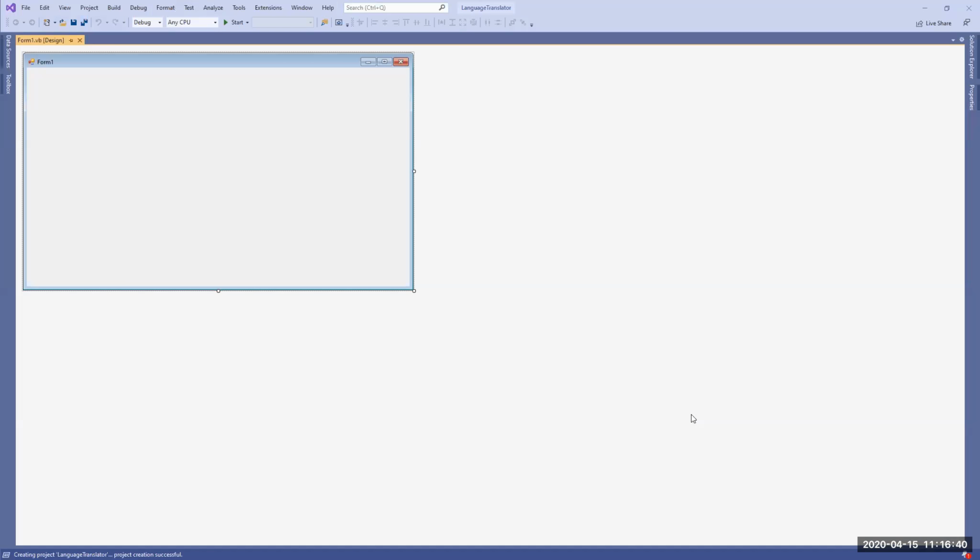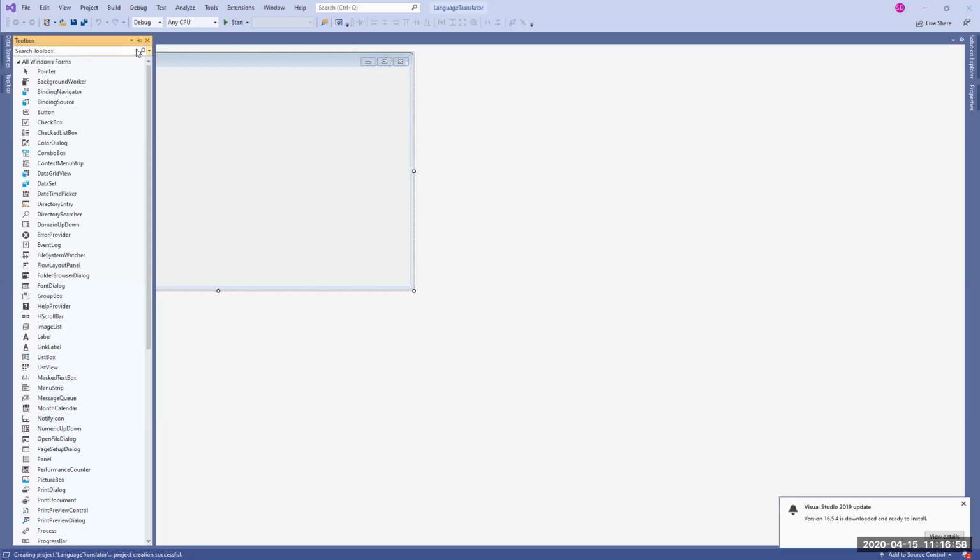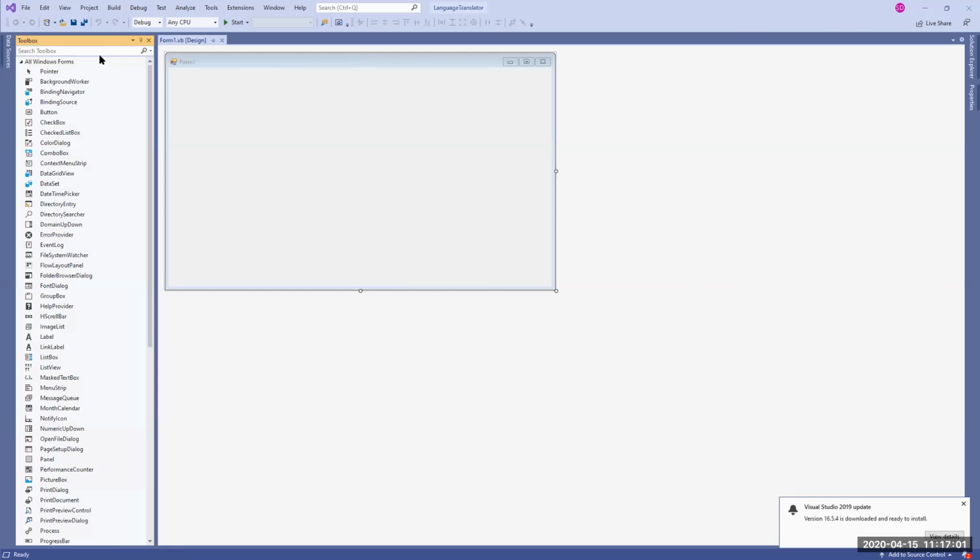All right, and this is going to create an empty Visual Basic project with a form. There is a toolbox that is shown on the left-hand side. We did set it up last meeting, so you may want to review the video on how we did that. And I can click on the push pin to keep it displayed all the time. This is where you can put all the controls, all the visual elements that you're going to have in here, such as radio buttons and text boxes and all of that.